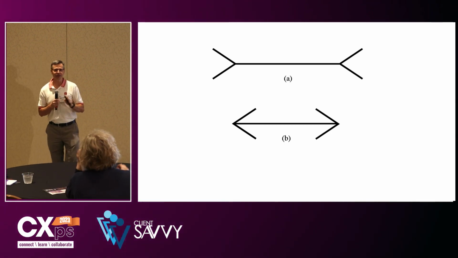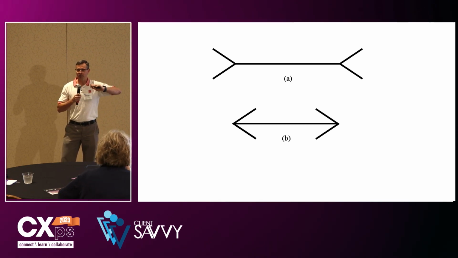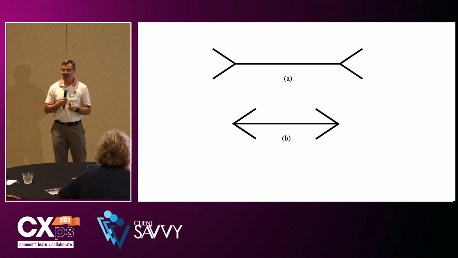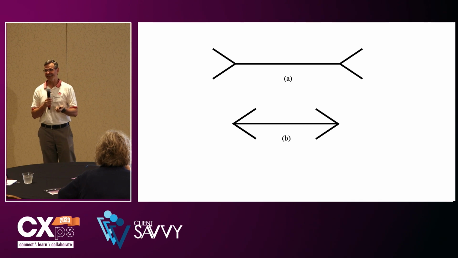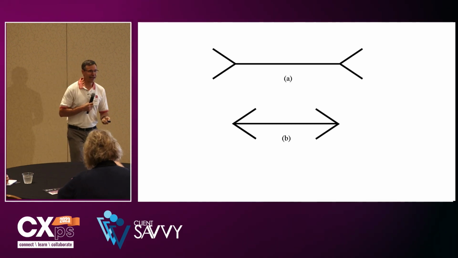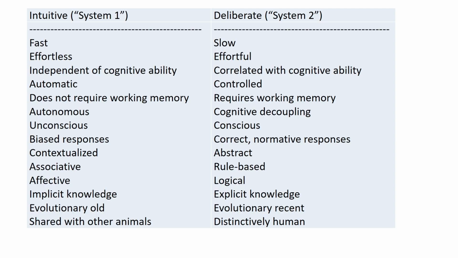And the second that you focus on one, you can kind of make it out. Okay, yeah, I get it. And then when you look at them together, your brain snaps back and does this like, sorry, they look different again, even though they're the same. So your brain is actively teasing you throughout this. The point of Danny Kahneman's dual cognition or dual process theory is simply that your brain is actually at least two different things. It has system 1 and system 2.